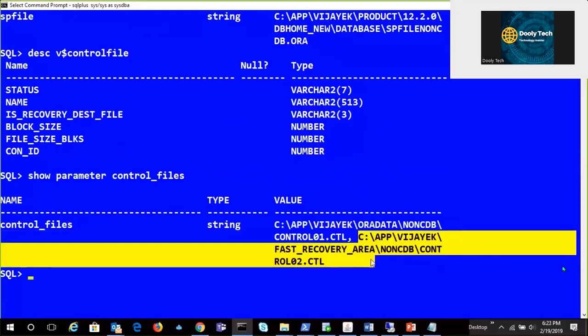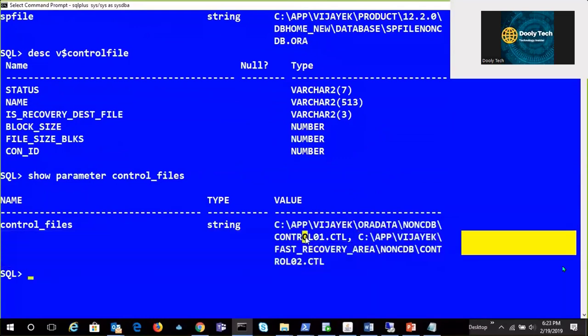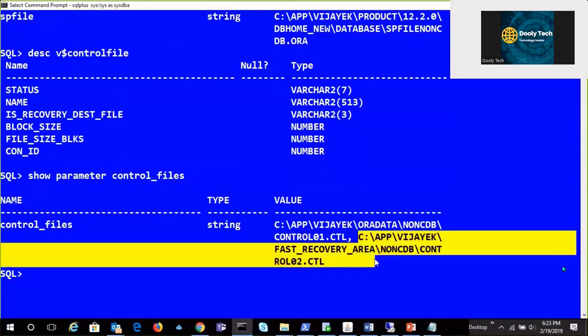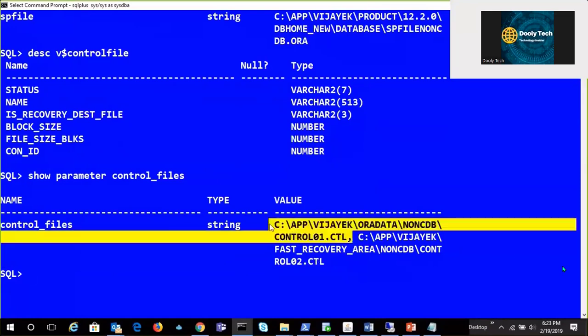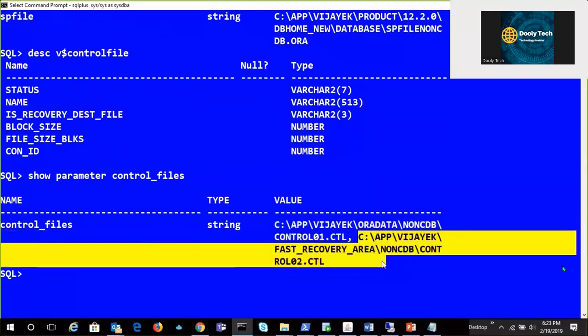The purpose of having two control files is fault tolerance. In my training environment, both are stored on the same disk. But if my C drive crashes, both are lost. In production, it will not be so. One will be on one hard disk, the other on the other hard disk. The advantage is that if one is lost, the other is there.